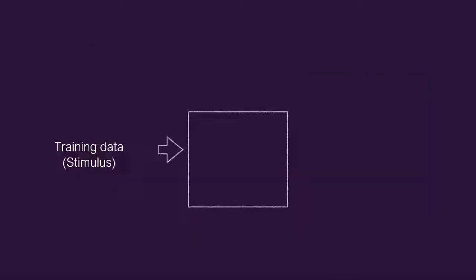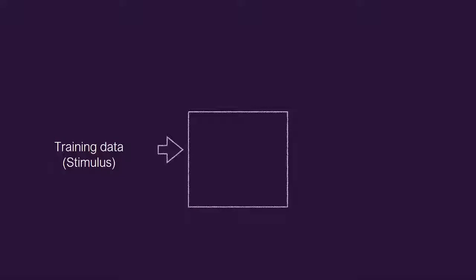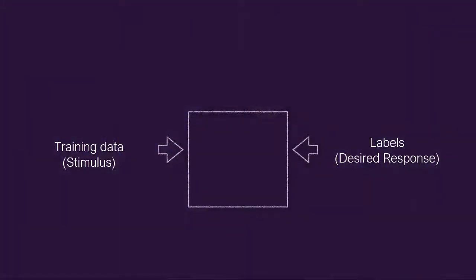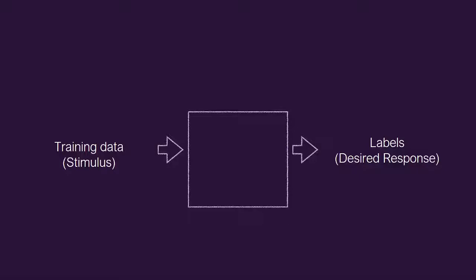So how do you go from... So the reason for this is easy to understand. If you think about how AI works today, you have a box. It's a black box. You can put any neural network in it. And in comes training data. And also, you provide supervision using labels. And you can train it using any algorithm. You can train it using gradient descent or evolutionary algorithms or reinforcement learning. But finally, what you get is a stimulus to response box.